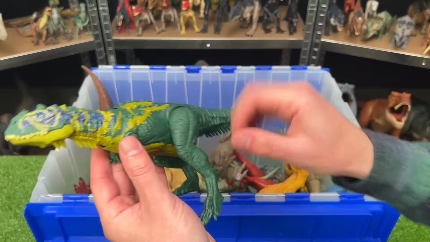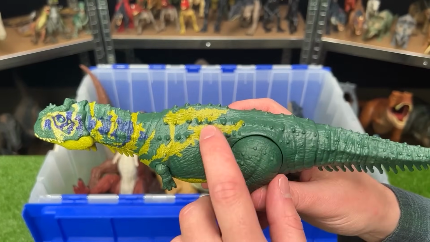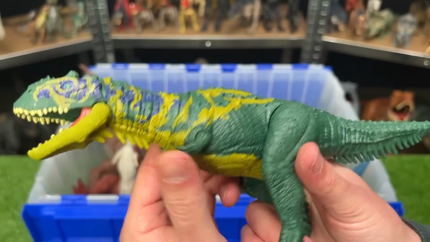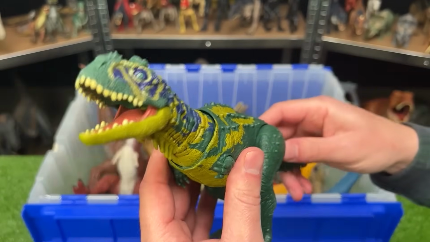This is the Majungasaurus figure. It's a bit smaller. It's got the dark green coloring with the yellow and bright blue detailing along the sides. It has teeny tiny arms that are adjustable, and you can use the tail to move the neck and head around.